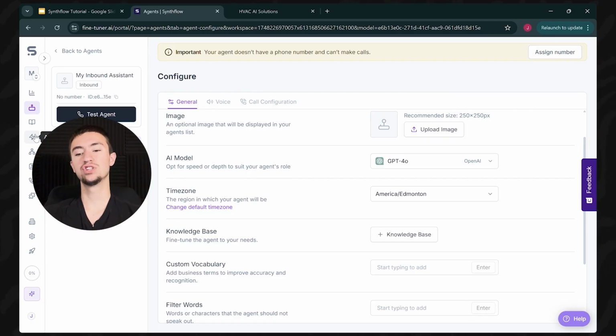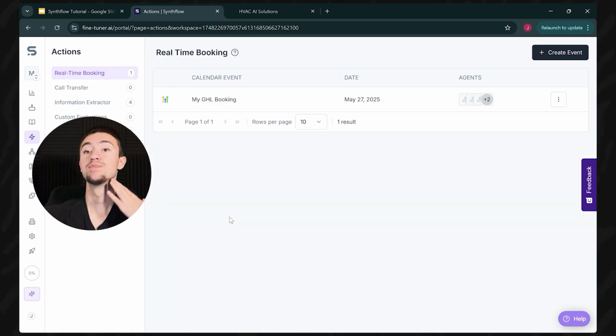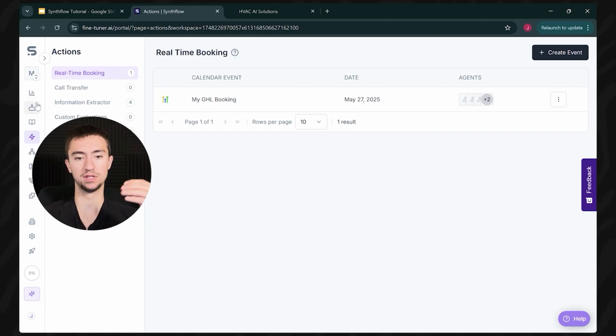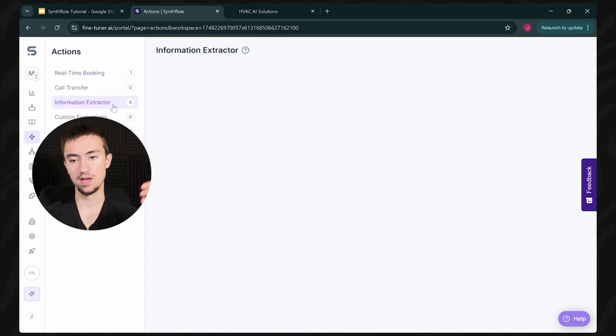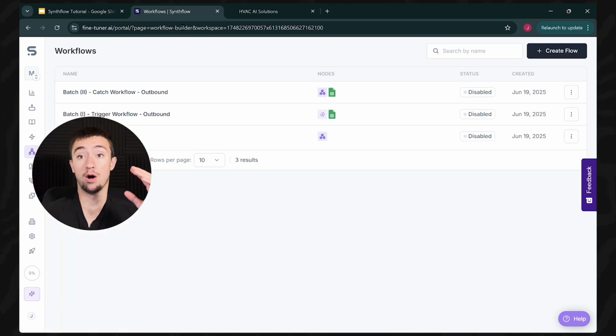Now, actions. This is just all the actions that it's going to state during the booking, after booking, whatever. You're going to do this within the AI agents itself, but this is just to see where this all is. Now, I don't ever use this page because honestly, it's not that efficient in my opinion. You can just do it from the agent. That's what this is.